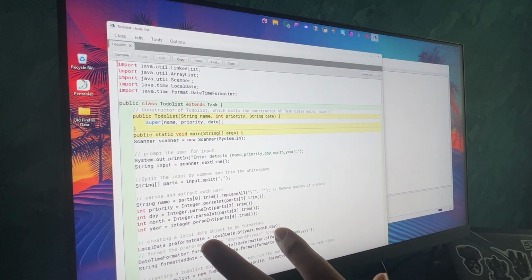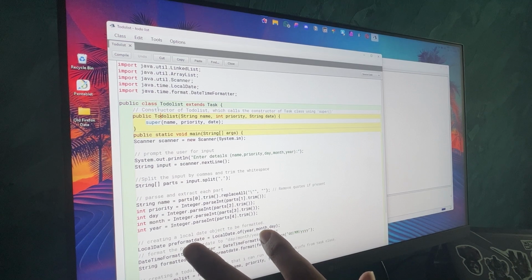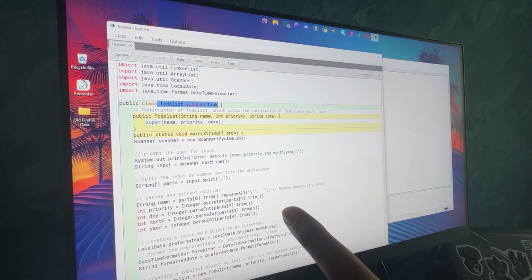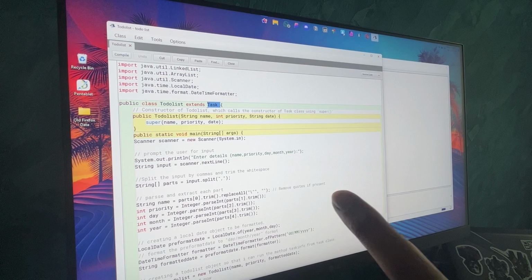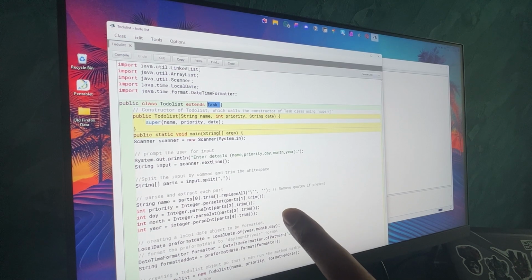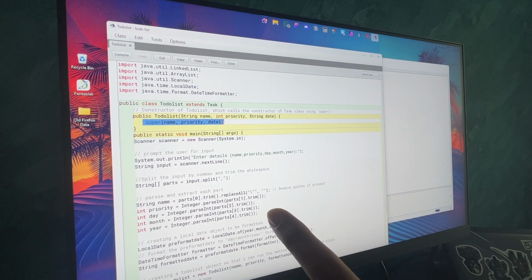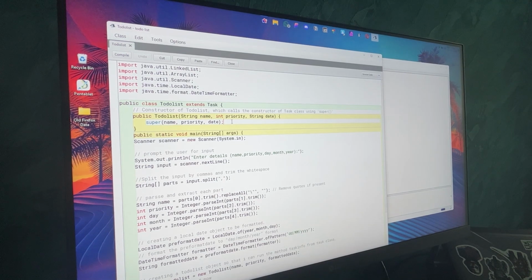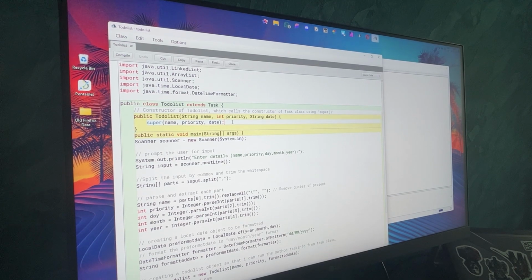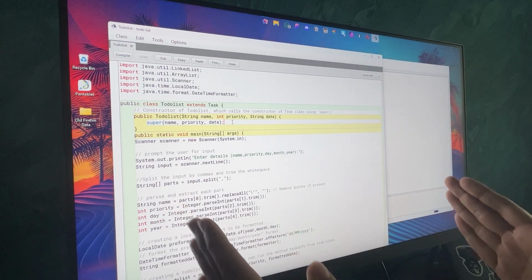So even though you put class extends task, you have to give the statement super with name, priority and this, so that you are inheriting the constructor and creating a new constructor in this to-do list class. I know it's a bit confusing when I say the word constructor too many times out loud, but it is simple. In the task class there is a constructor, you import it, so that's basically what it means.